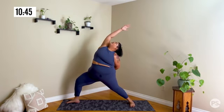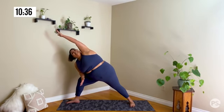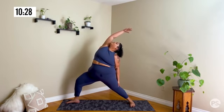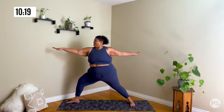Front knee stays bended. Inhale, warrior two. Exhale, extended side angle. You've got this, you can do it. Inhale, warrior two. Exhale, reaching up. And inhale, warrior two here. Holding this for just a few more breaths. Staying bent in that front knee.